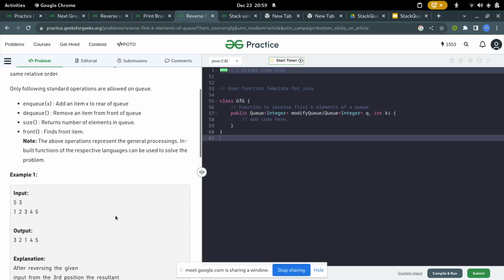I mean, there's no point of using this. We can just directly start from k minus one and print it, and then for k plus one to n, we can just print it. But is there an advantage for using a stack in here? Is the time complexity decreased in this?